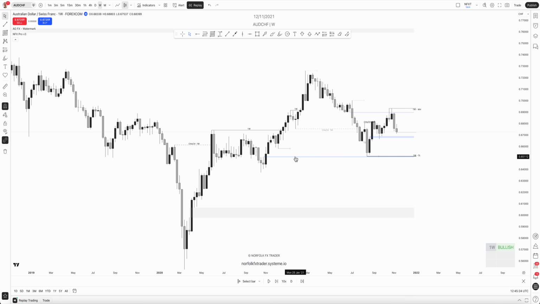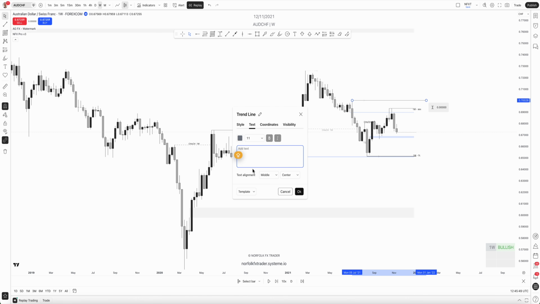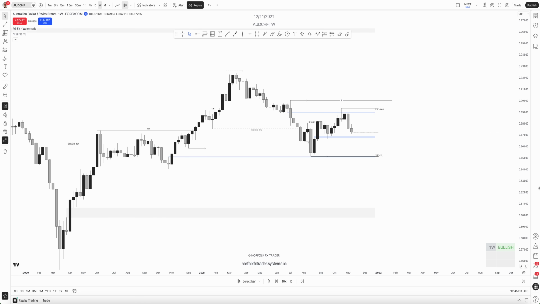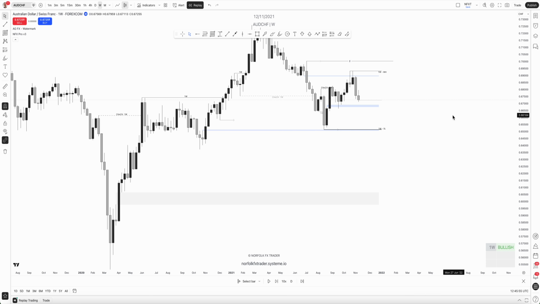So I've got a previous area of imbalance down here where price came into, gave the move back higher. We saw that little break that we had, previous high up here. So again, when I'm seeing these sort of highs being left over, that is a great area for a sweep. So we can still see the market push back down into this area, sweep the lows, want to push up for that level. And I like to mark these as an area of liquidity, because it's an area that the market very well will want to run to. Let's just see, and then I'll go through what everything else is showing you.